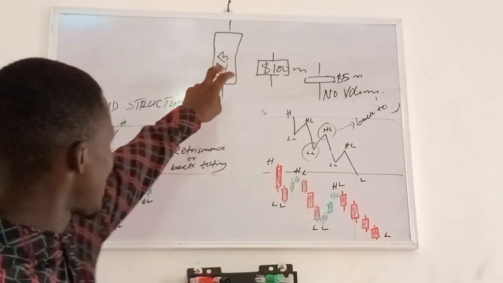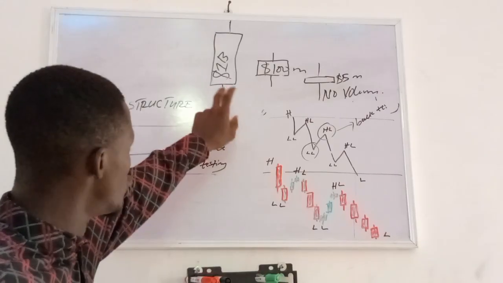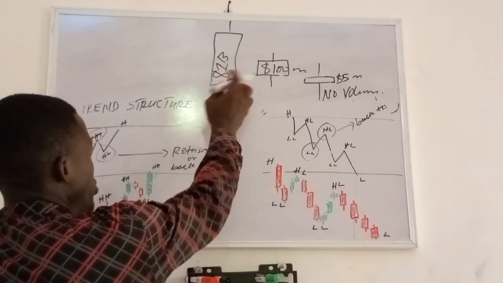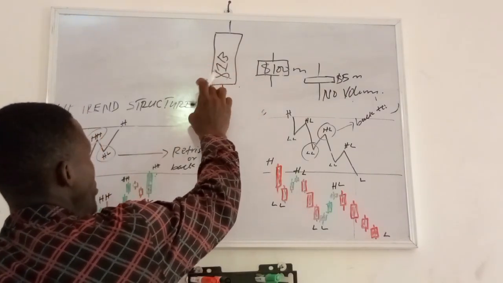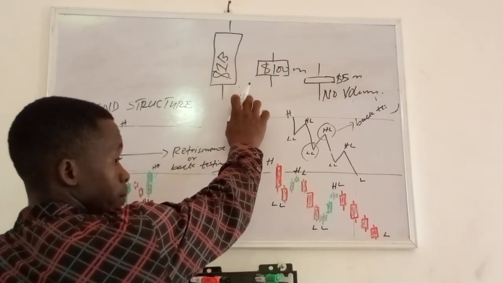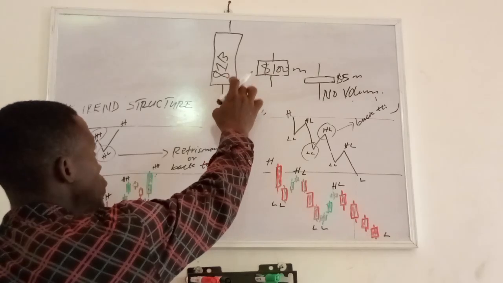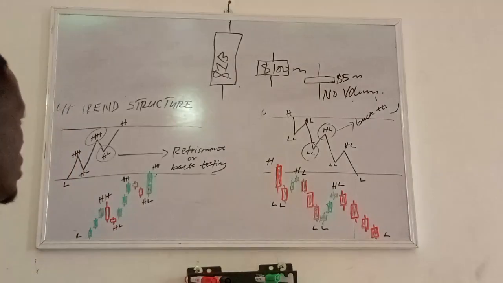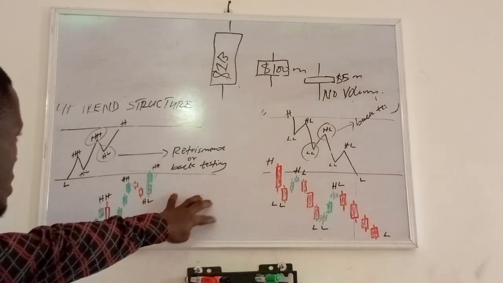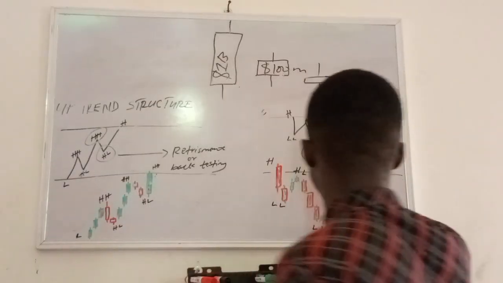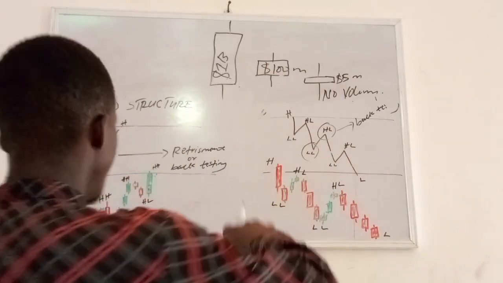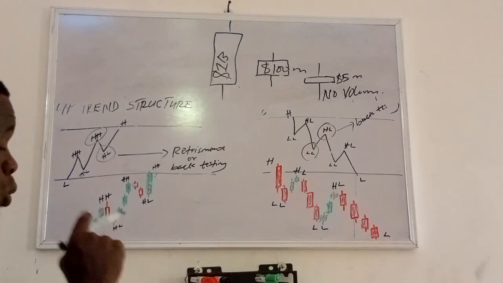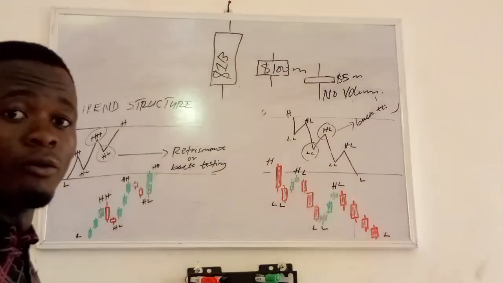In other words, if you see this kind of candlestick in the uptrend or in the downtrend, you should know that this candlestick has more momentum. And any candlestick that we produce after this candlestick closes: if this is a buyer, it's going to close by buying; if this is a seller, it's going to close by selling. That is it. So let's go to the next phase. I believe you understand this. So I come again. This is the backtesting. Let me go forward to that backtest so that you can understand better, because I'm going to wipe this now so that I can give you a clear view of what I'm trying to explain.